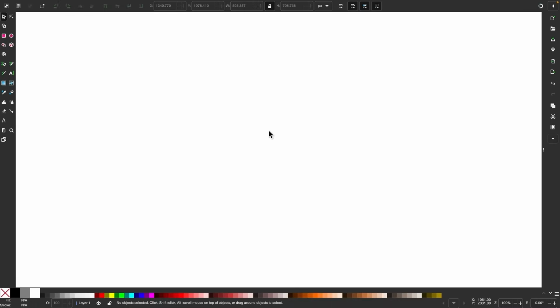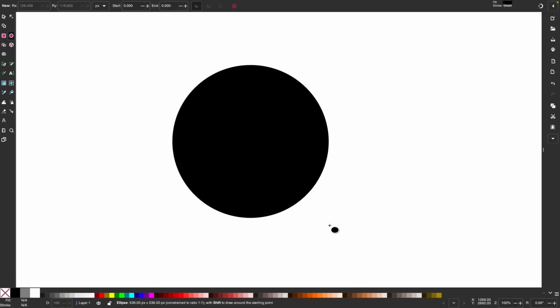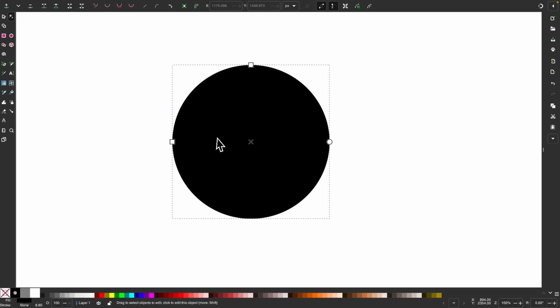So now let's go back to that object to path function that I mentioned previously in the video. I'm gonna grab my circle tool, and I'm gonna hold Control and click and drag on the canvas to draw a circle. Now, if I go to my nodes tool, you'll notice there's no nodes here. Instead, we have transformation handles. If I take this handle and move it, you can see I'm changing the properties of the circle. And the reason why is because every shape in Inkscape has its own shape-related properties.